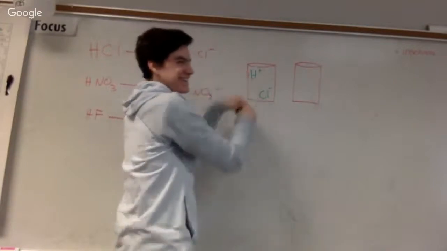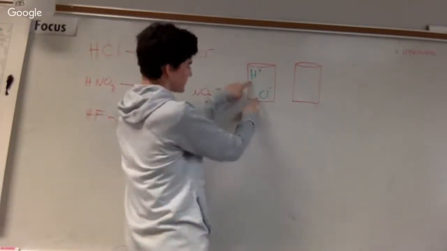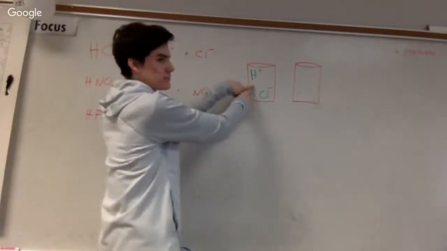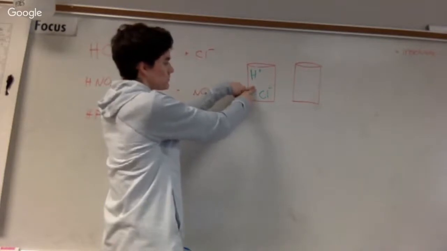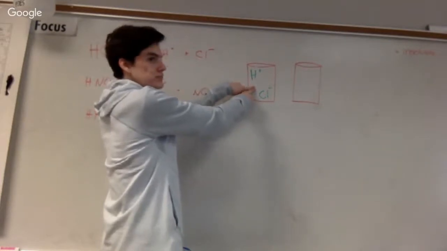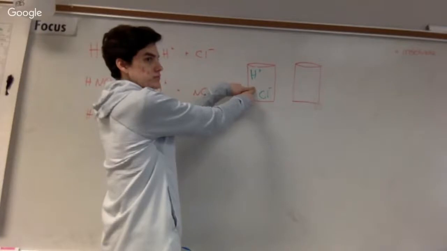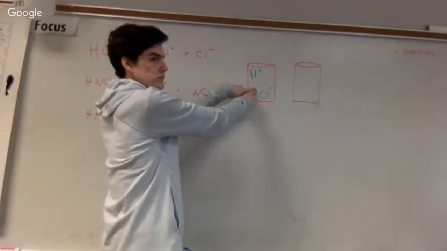Yeah. So when they meet up, they're always going to go back to the solubility rules to do a check. So H and Cl. Move them together. We're going to look at the rules. What is the rule for HCl? Is that soluble or is that insoluble? It's soluble. Soluble means not only when we have HCl as a solid on the outside and we throw it in, it'll break apart. It means if we have H plus and Cl minus as ions and they encounter each other, they won't form a solid. They will continue soluble. Does that make sense to you here?